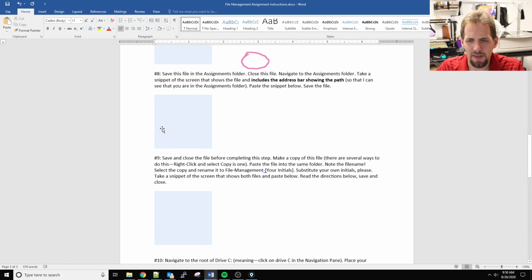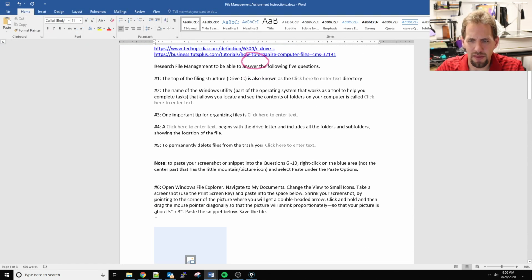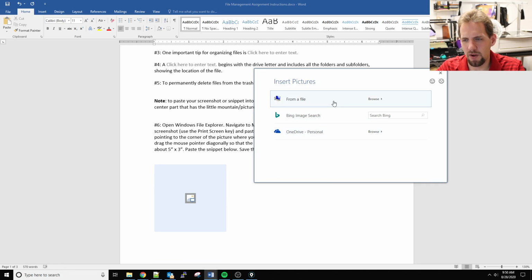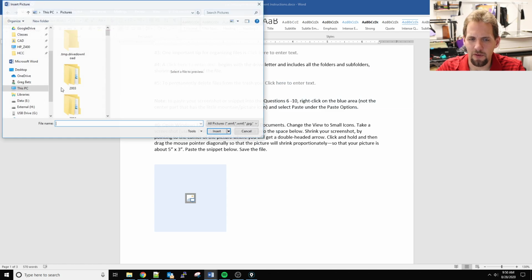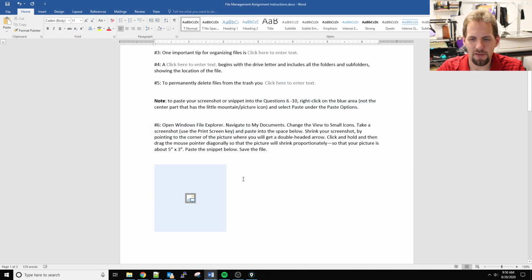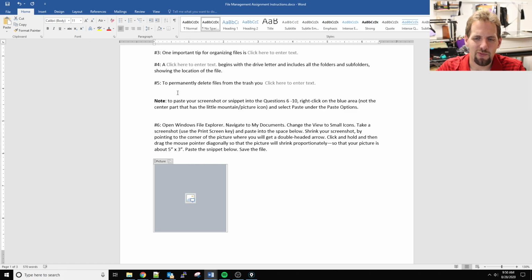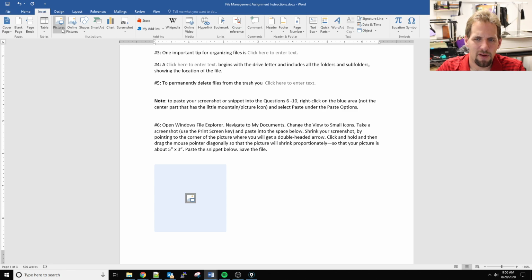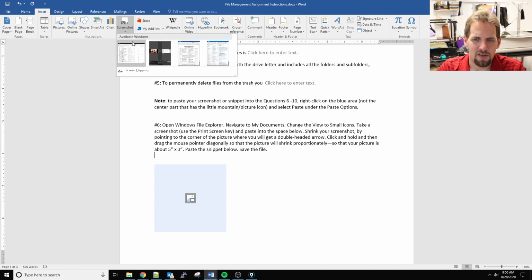So you can use a snipping tool to insert those pictures. However, I have found an easier way. With these boxes here, we click on one, and it's going to say, where do you want to get a file from? You can browse through your computer and find wherever you saved those snips. Another option is right inside Microsoft Word. If we go to the Insert tab and do Screenshot, there is screen clipping as an option there.